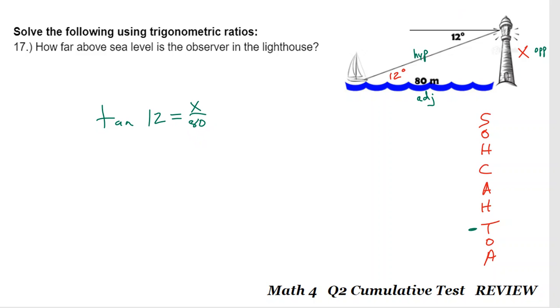And so my two players are opposite and adjacent. That's X and 80. Tangent uses opposite and adjacent. So we're going to say tangent of 12. Opposite goes on top, adjacent goes on the bottom. Now, if I want to get X by itself, I'm going to have to multiply by 80. And so 80 tan 12 is going to be my value for X according to the calculator. It's going to be right at 17, like 17.0045 or something like that.